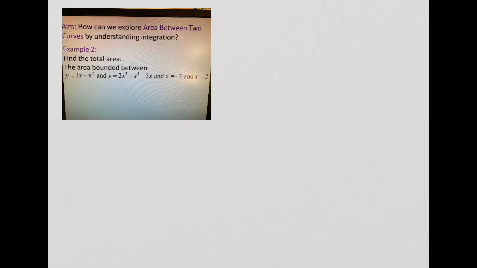Okay, so for this one, we're given a parabola. So if you needed to graph it, you could find the vertex by doing x equals negative b over 2a. And so this is the axis of symmetry, and our vertex would be at about 1.5. And this is a polynomial function, so plug in some values, okay? And they're telling us the interval bounding our area or region.